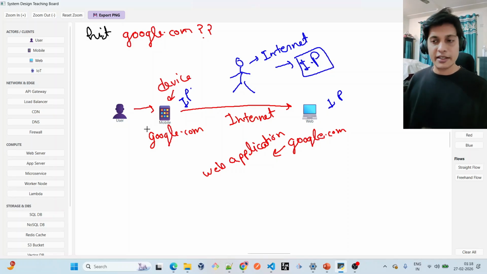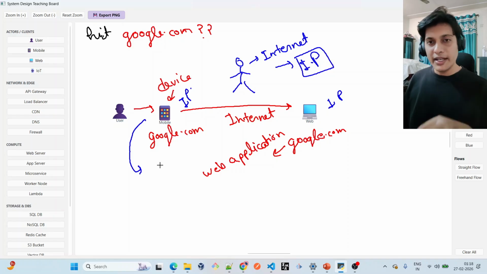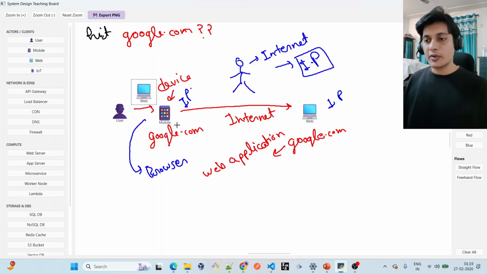It is a bit interesting thing. What happens is, your device has some inbuilt data which you don't even know about. Let's say you have the browser. We are assuming it is the mobile, but it can also be your laptop or your desktop, anything.